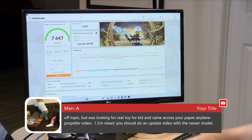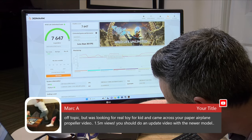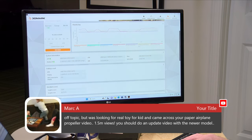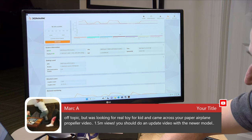All right, so see, we got a better score now, and that's because we ran the other version of the test. It's coming in right where this B-Link one that I looked at not that long ago came in. So this is the AceMagician AM06 Pro, and this is a Ryzen 5800U. It's pretty much identical on this test to 7647, what we got out of a 4800U version. It's literally right on the money. If you go to Lon.TV/benchmarks, you'll see that score there.